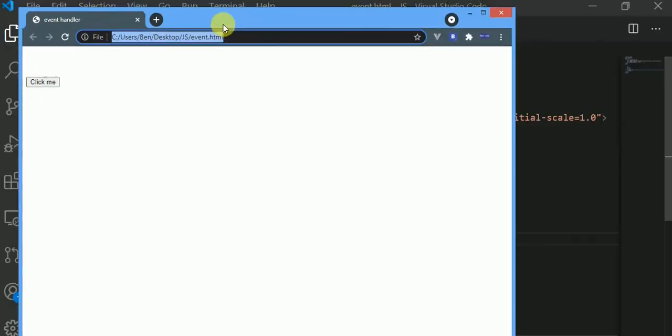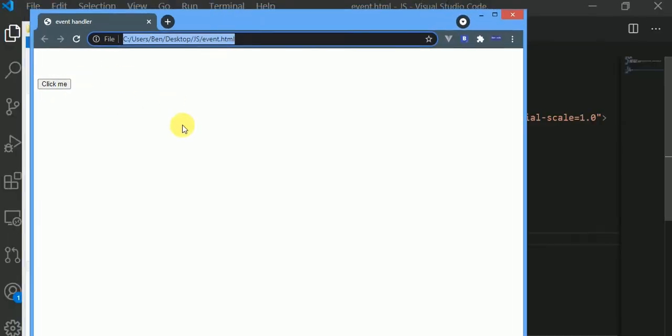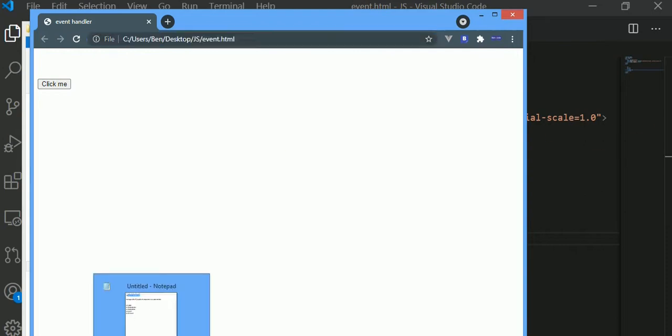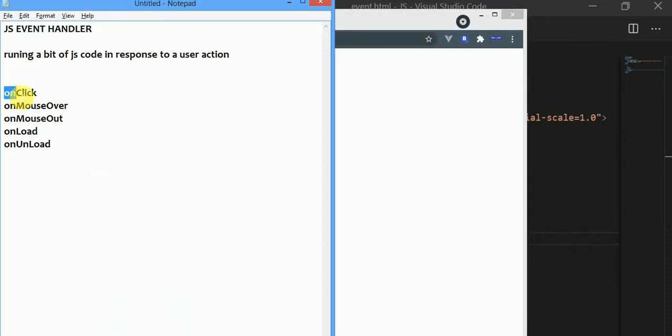Look at the button I just created. I'm going to write code so that once you click on this button, something will happen. To do that, we use this event handler known as onClick. Watch how we write this. The first word is in small letter, whereby the second one follows with a capital letter.